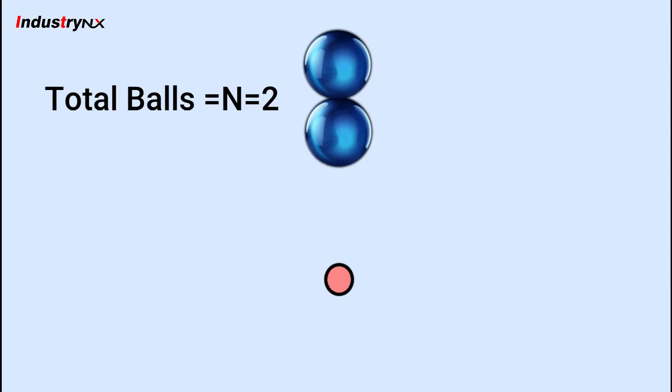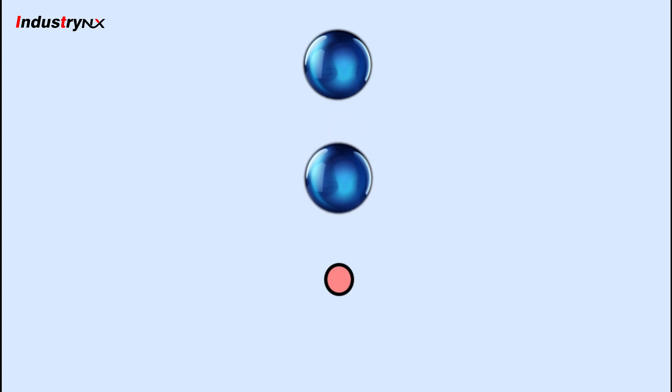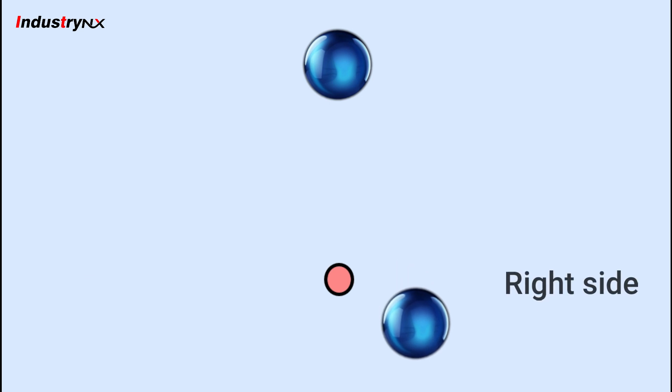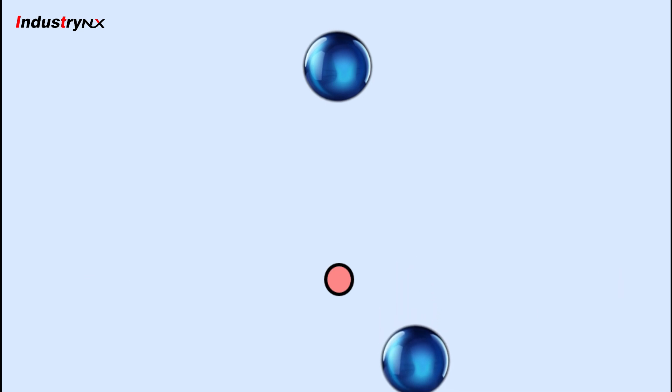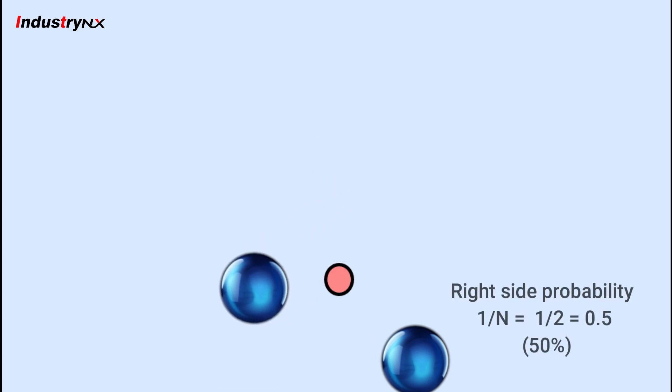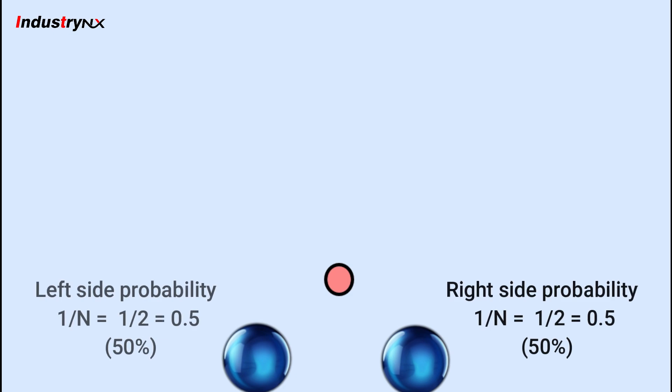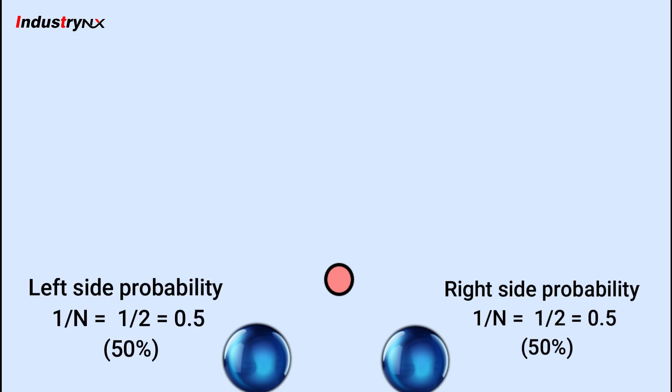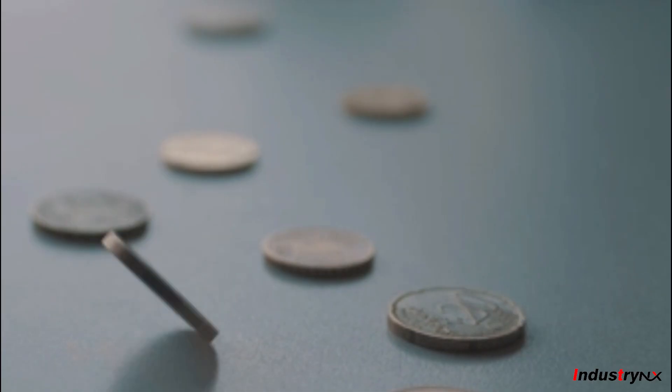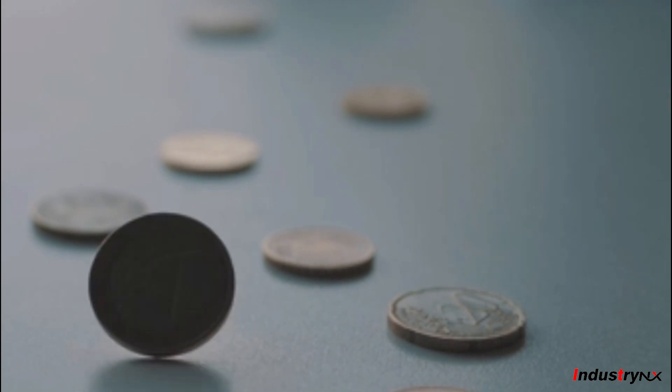Exact vertical free fall of balls on round pegs will result into bounce of balls either on left or right hand side as the ball cannot stay on round pegs. Therefore, we can say ball bouncing probability for each side is 0.5 or 50%. This is similar to the common example of tossing a fair coin, which has a 50% chance of landing heads up and 50% chance of landing tails up.